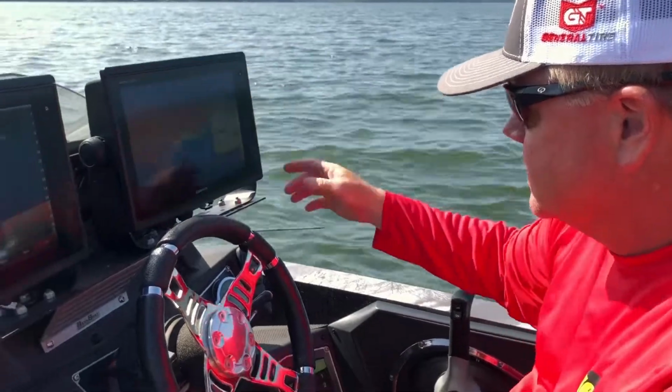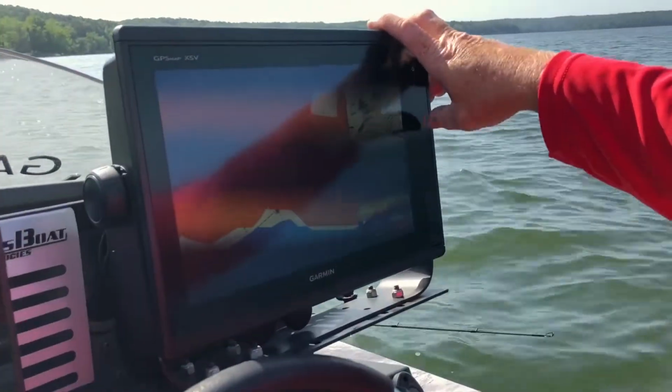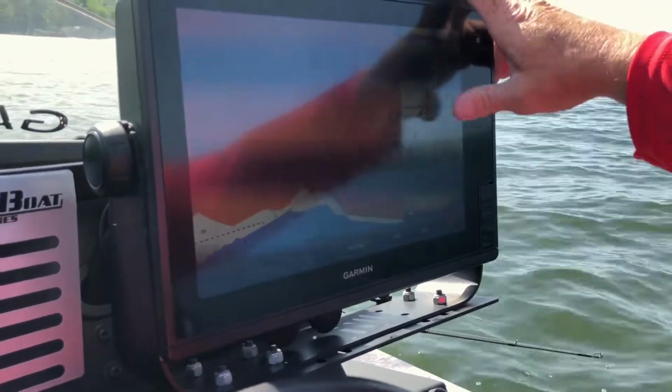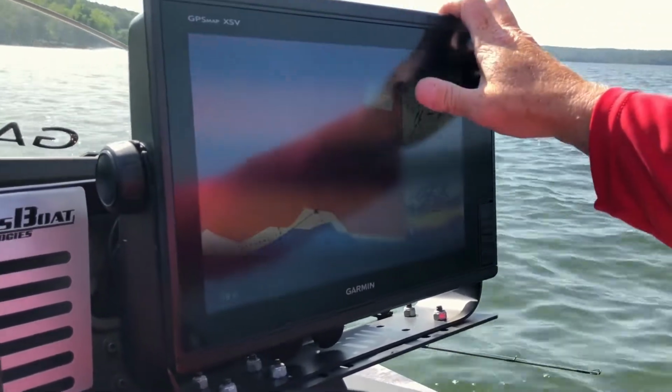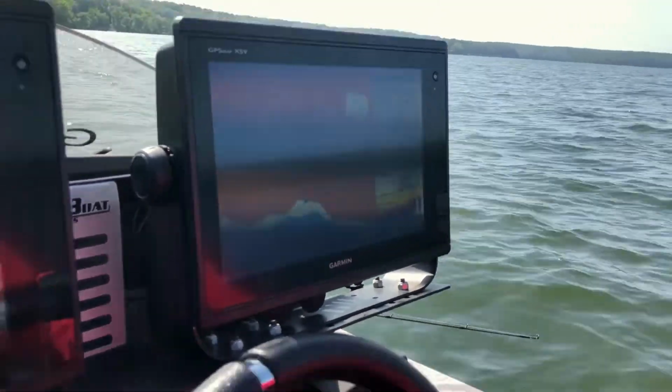Now these fish, there's so many fish here. If you look, I can back up, that could be carp. The Tennessee River is just bombarded with carp right now, and that could be carp. If that's not carp, we're fixing to have a good time.